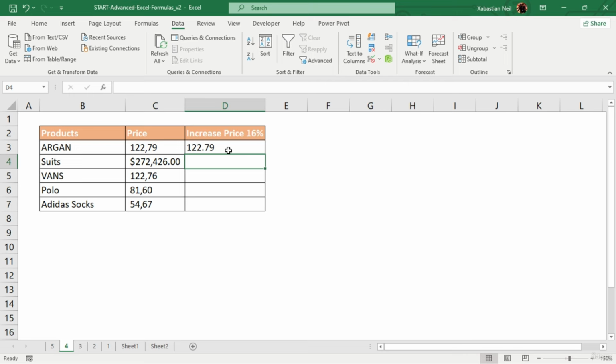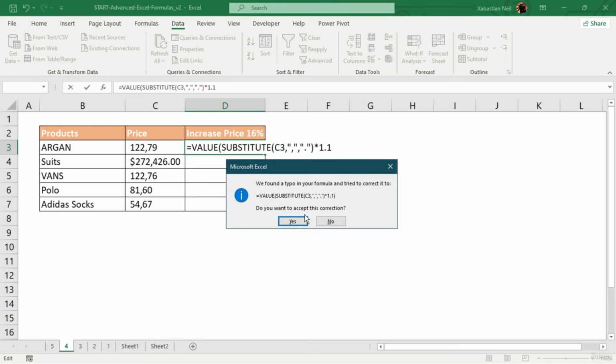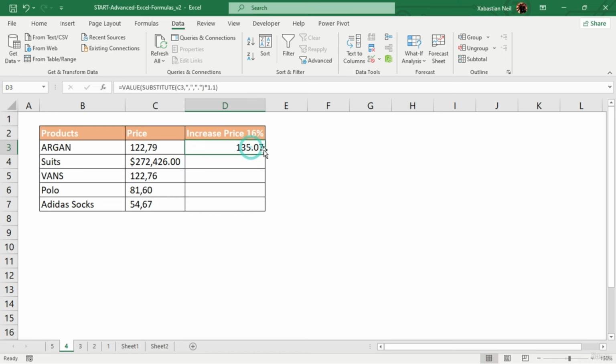But when it's in decimals, you can use another function called value. If you want to use the function called value, I'm going to type in value. Now as I've opened the parentheses, let's go to the end of it, and I'm going to multiply it by 1.1. Multiply by 1.1, and that is going to be it. You can see how it works when you press enter. I'm going to accept this, and that is going to be the percentage.